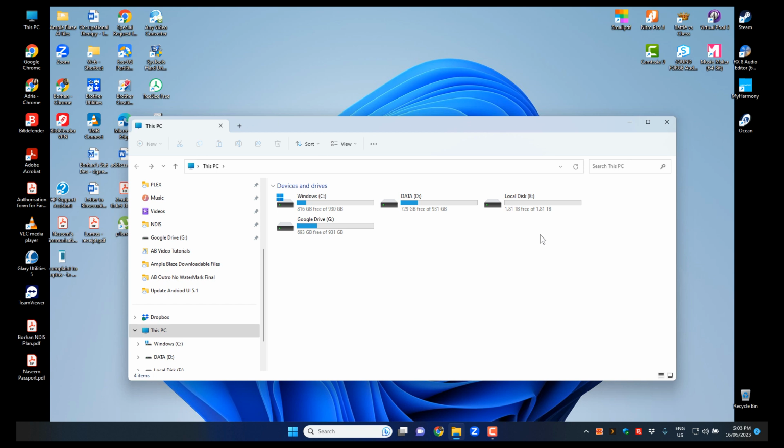So we unallocate the drive and wipe it, and then we give the disk management part of it going and putting the local drive E and the 1.81 terabytes back.